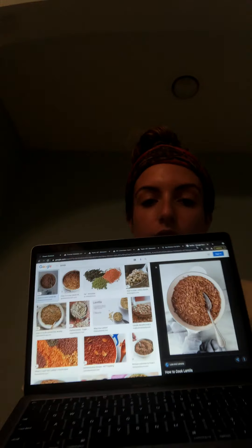Hi everyone, today I'm here to talk about my superfood, which happens to be lentils. I don't have any on hand with me, but as you can see from all of these really cool pictures, there's an assortment of really cool colors here. That's what lentils are — they're delicious and you can put them in a lot of different things.